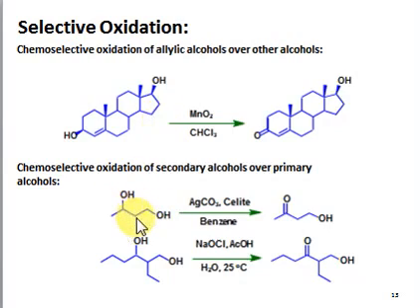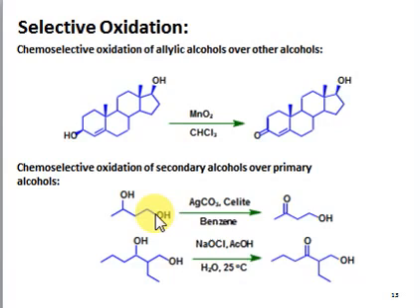Again, we have these two alcohols. Both are isolated alcohols, not allylic or vinylic alcohols, but one of the alcohols is primary while the other is secondary, right? We want to oxidize the secondary alcohol to a ketone, and we do not want to affect the other alcohol. For this purpose the best reagent is silver carbonate in the presence of celite, right? Silver carbonate on celite oxidizes the secondary alcohol, while the primary alcohol remains as such.